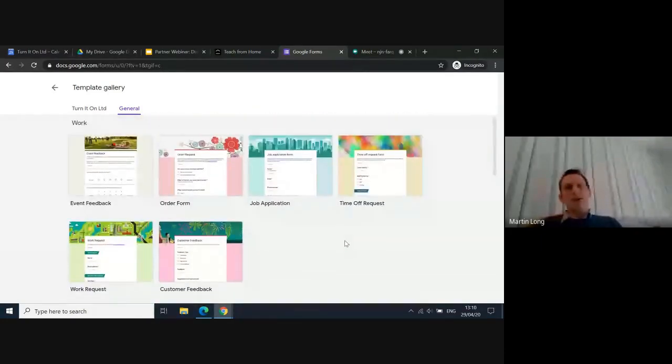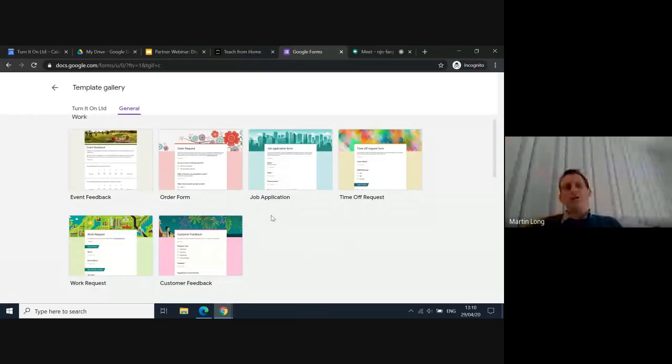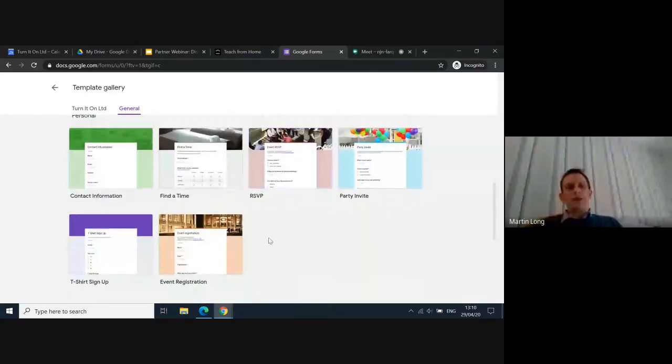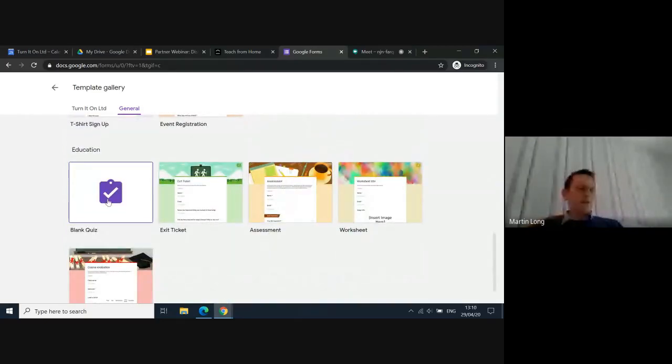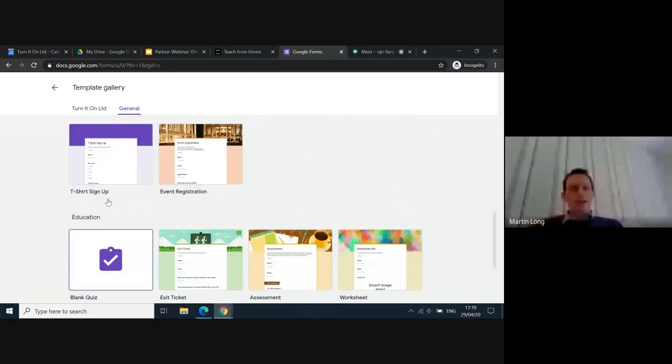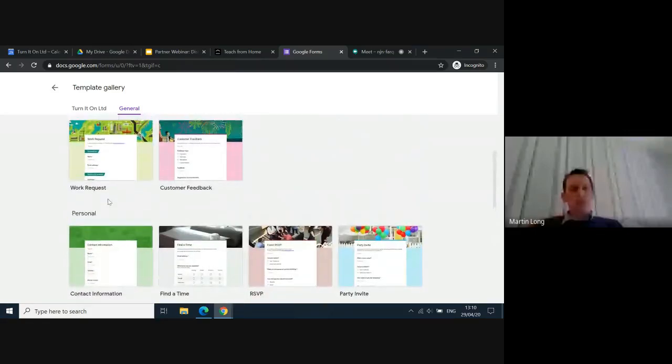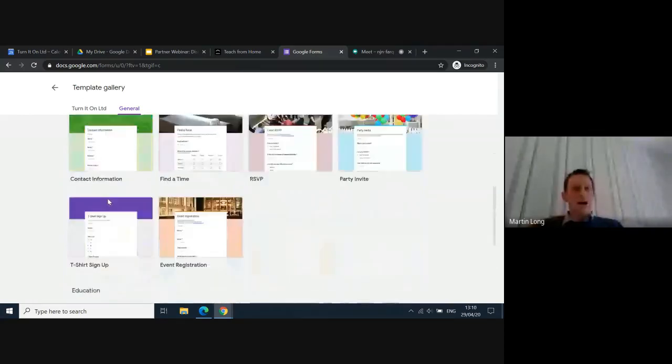So the first thing you're going to decide is, am I using a Google Form for collecting data and questions, or am I using a Google Form for collecting information in a quiz, for instance? So Google Forms are not just great for getting information in a class, they're really good for getting information as well from parents or colleagues if you're doing something whole staff. So there's lots of options there about how you want to use the Google Form itself.